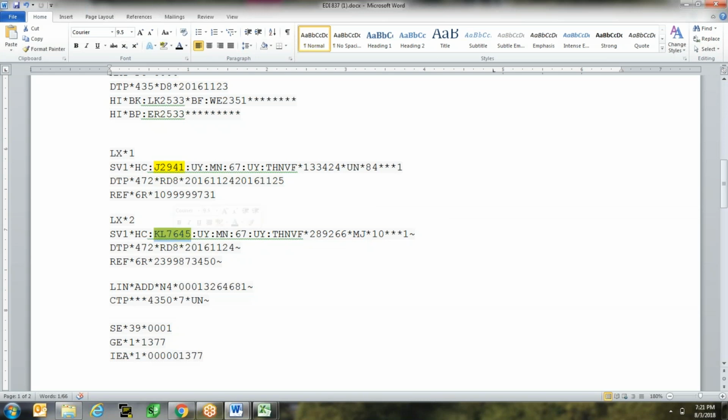So if this is the code for anesthesia, the system will need to look for MJ. Why MJ? Why not MN? MN can be minutes. No, but you don't decide that. Who decides that? The government. The guide published by the government says that the qualifier has to be MJ for anesthesia claims. And if it's MJ, whatever number you specify in this part of the segment, that is the minutes. Then use it.